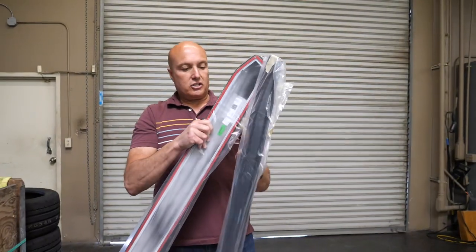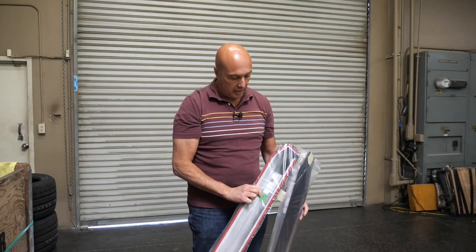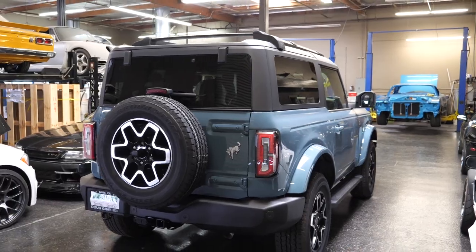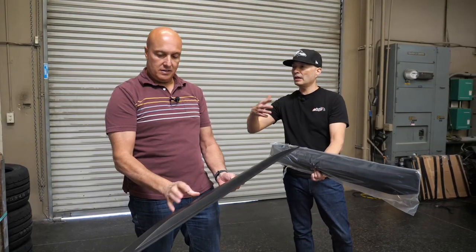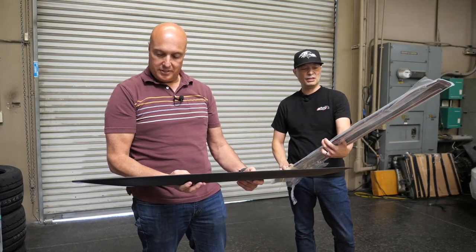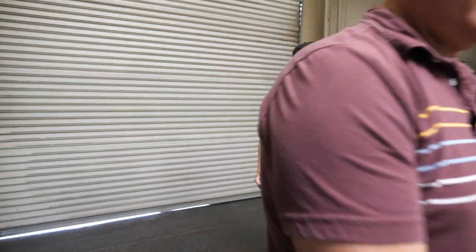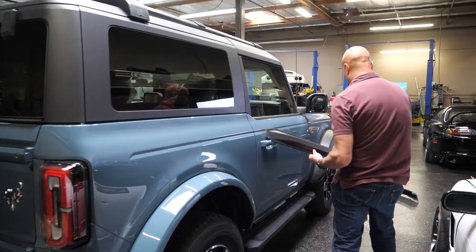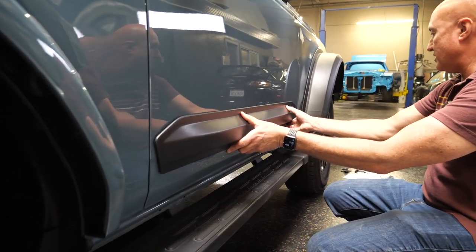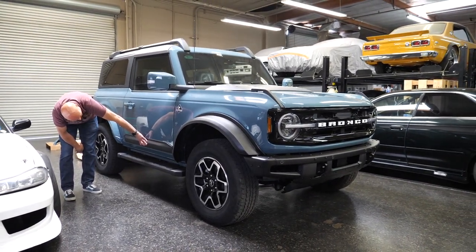Let's look at the rest of this stuff. Here are your door moldings, and these are just basically a glue-on item. Of course, we have a two-door Bronco — the four-door Bronco comes with four of these. They're trying to protect the panels, trying to make some oversized tires look appropriate on there. This is the right hand side and I guess this just gets glued on here. This is basically a door ding protector. It doesn't look terrible.